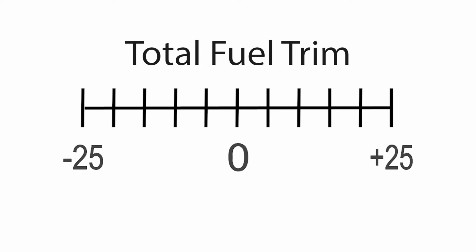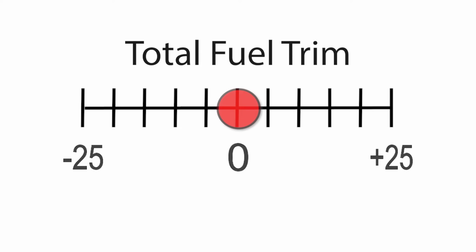In the middle we have 0. At one end we have +25. And the other end we have -25. We have 5 increment divisions. If we're looking at total fuel trim, a perfectly running vehicle would have the fuel trim at 0 where this red dot is. If we have a vehicle that has a lean exhaust condition, we would have to add more fuel.